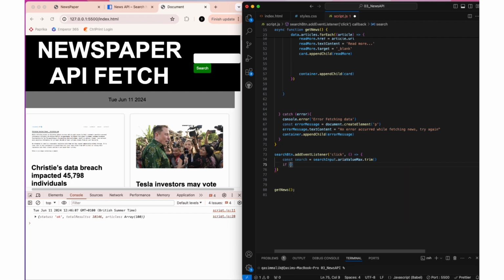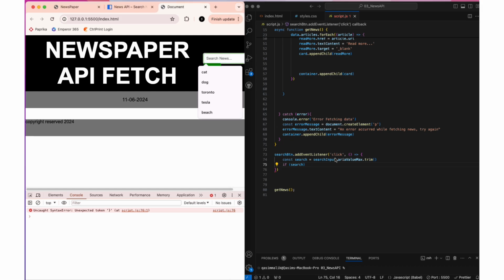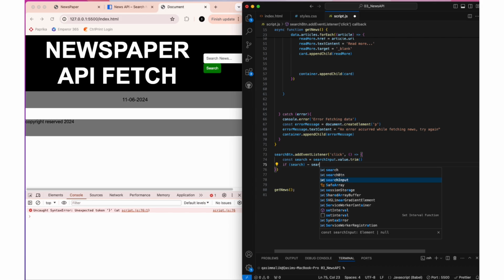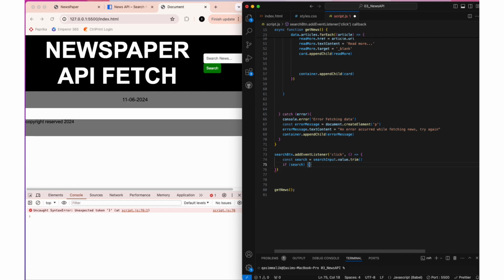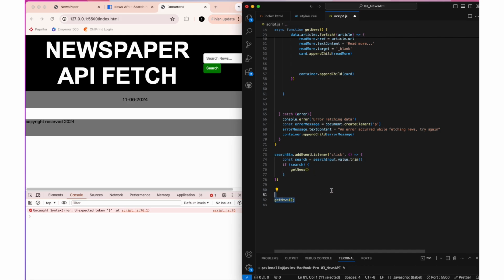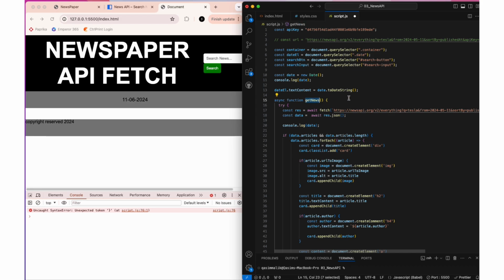So it's good practice to keep it trimmed. So search means whatever text is inside, because we have taken the searchInput.value. If search, then we'll run getNews, which is this function.